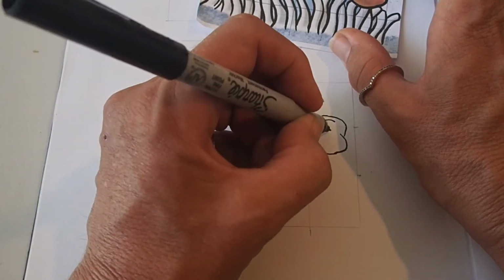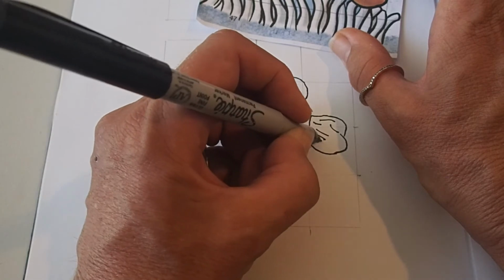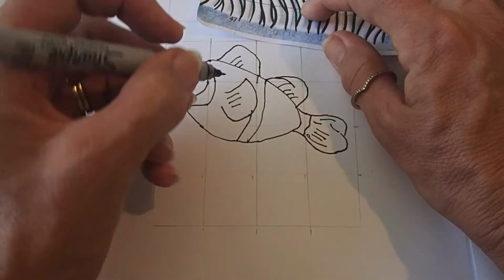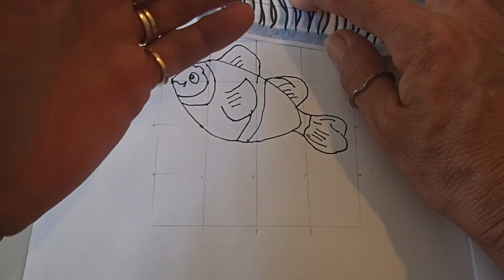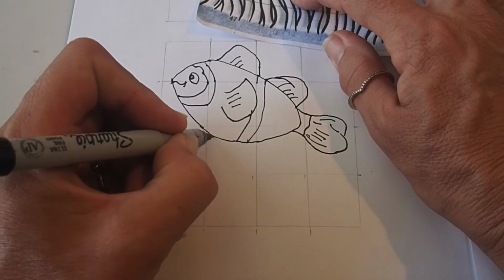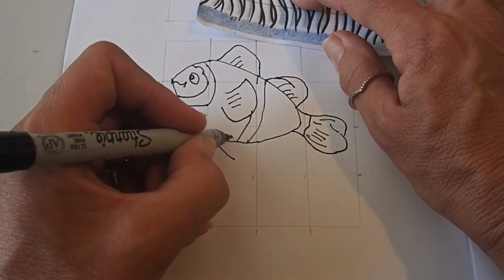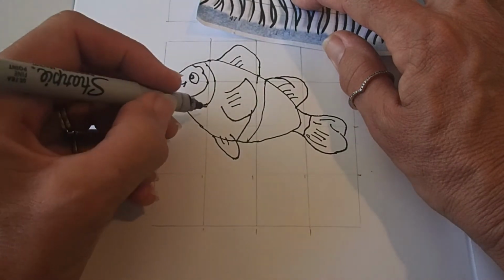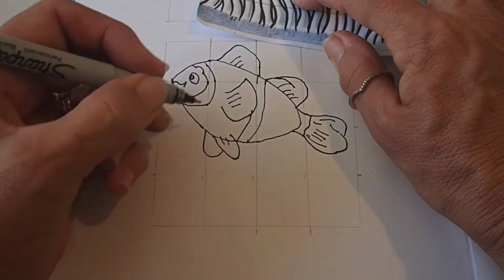Some squiggles down here. And you'll see that where I'm not following it well is because I'm taking my eye off the picture and my brain goes, oh, I know how to do that, and it just does it. And that's how come we end up with stick figures. It's because our mind has just taken over and thinks it knows how to do it.